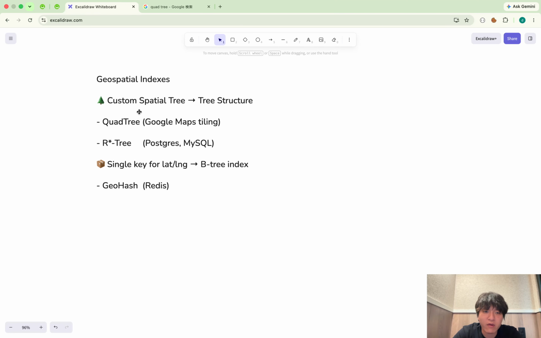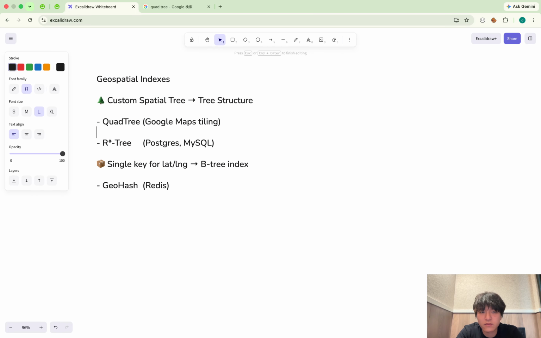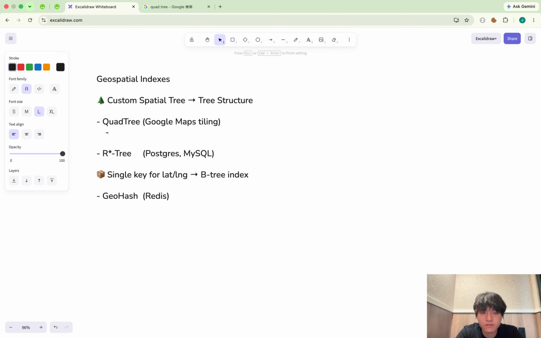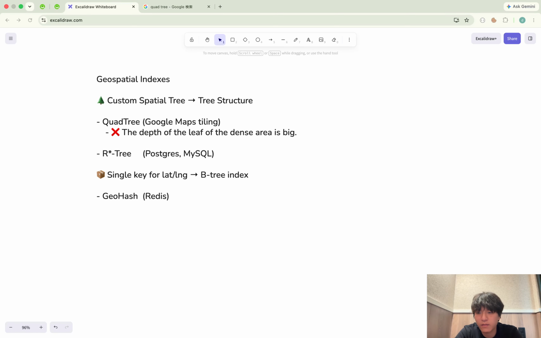So I will write it down here. So the dense area, okay.